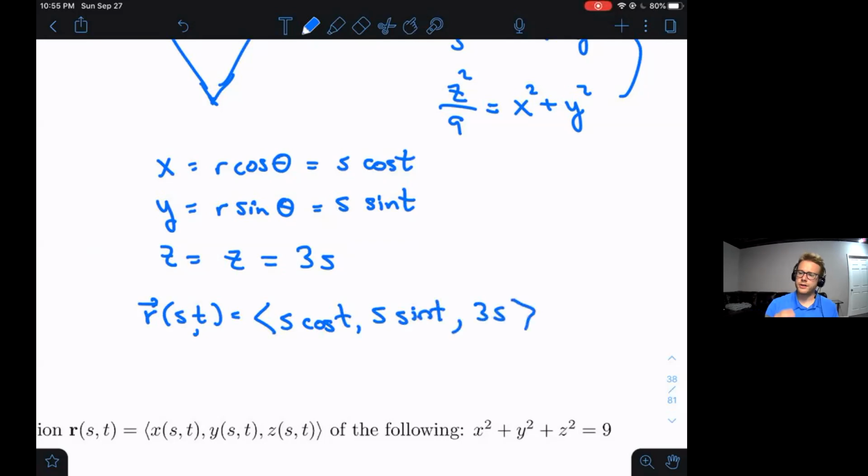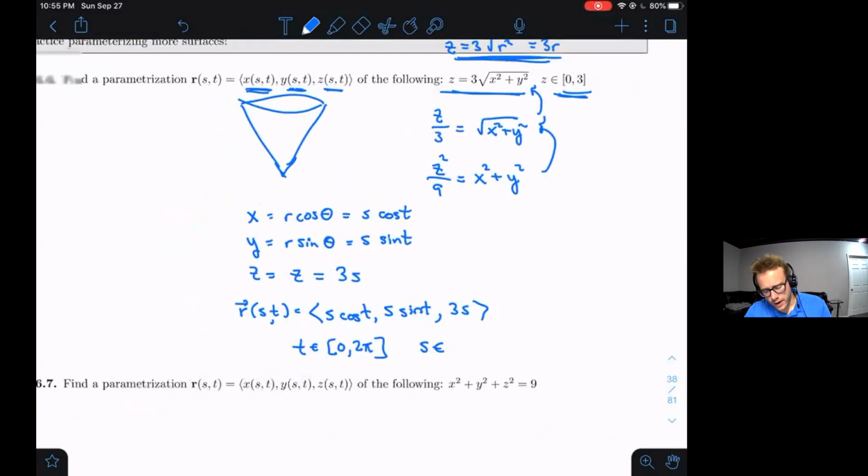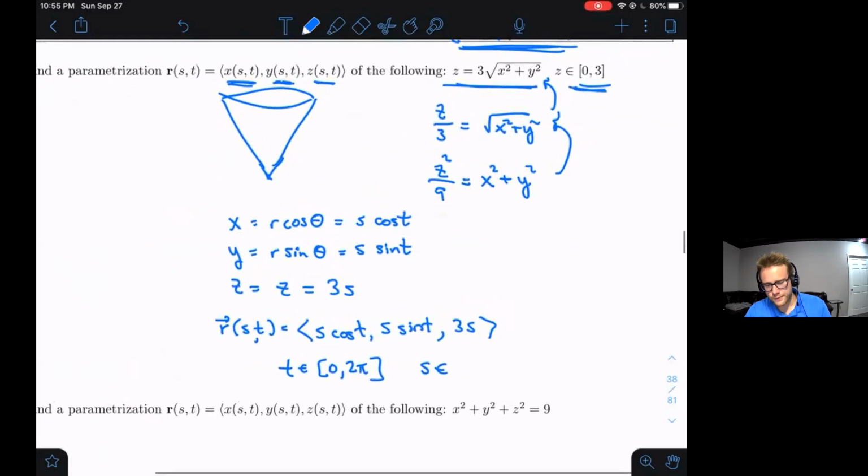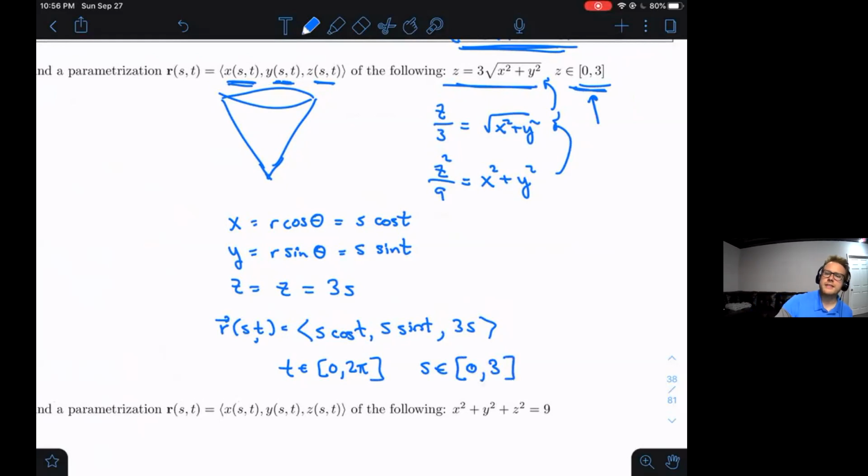And that's just about all there is to it, except that whenever you come up with a parameterization, it's always best if you go ahead and list the domain for your variables. And so in this case, they do not go on forever. In fact, theta, or our t in this case, will hit all of the points when we go from 0 to 2 pi. And then s, I'm going to go ahead and write down something that's wrong here, right? So I see up here that z ranges from 0 to 3, so I think maybe s should range from 0 to 3. And again, this isn't quite right.